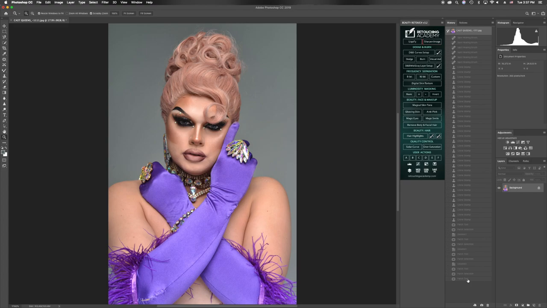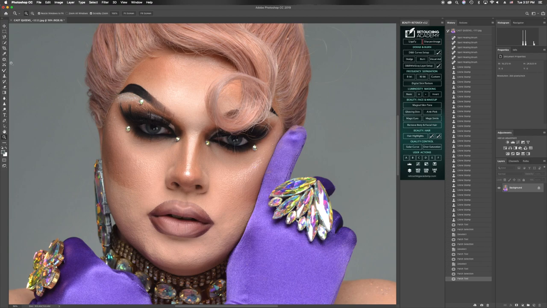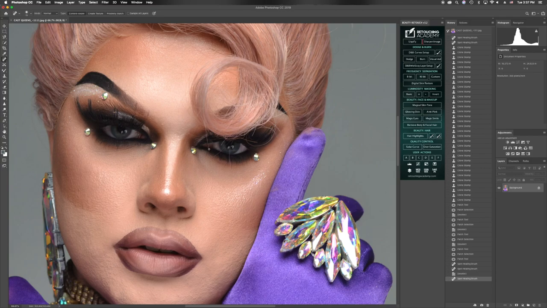So what we're going to go into next is removing some of these stray hairs that are along the eye line. Well, what we need to do first is remove the patch and then go into removing some of these stray hairs that are extremely noticeable. So we're going to go right back into it like we were doing with the skin retouching and use the spot healing brush tool to just brush along these stray hairs. And if I go quiet for a few seconds, that's because I'm getting these little stray hairs out the way so we can keep proceeding through it.